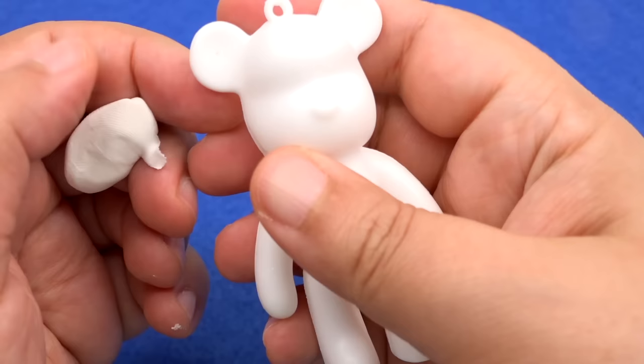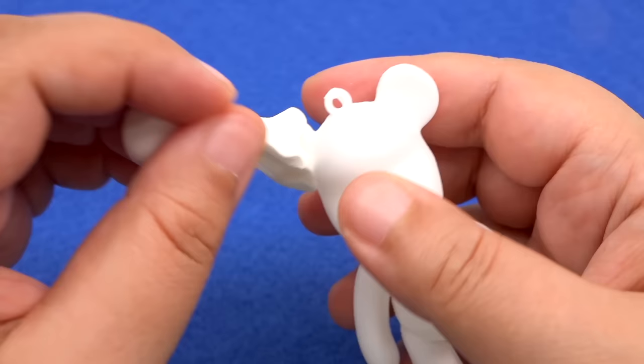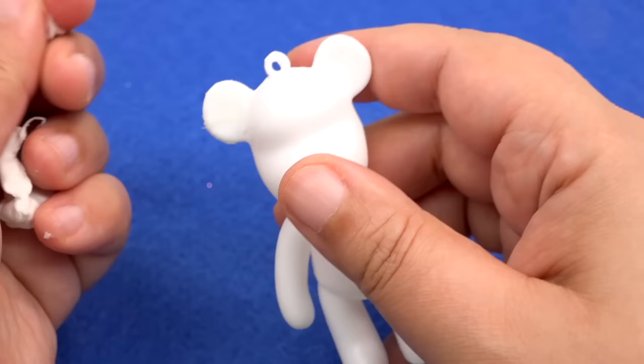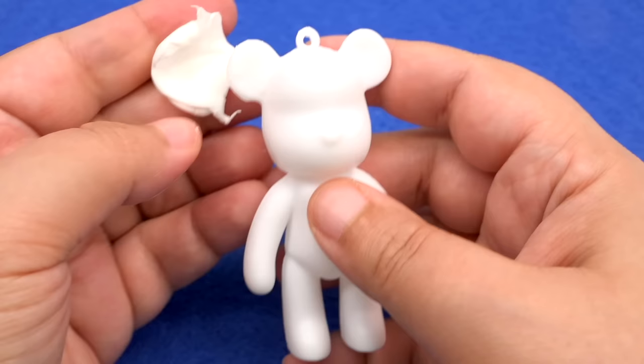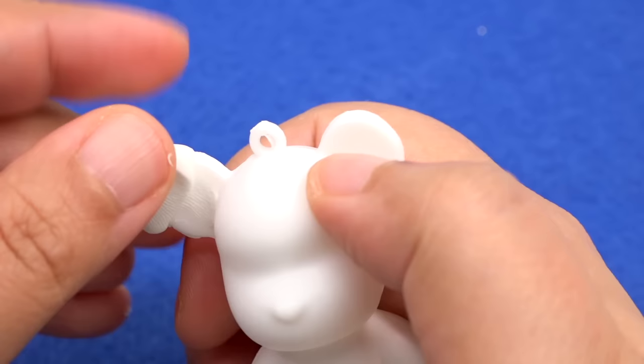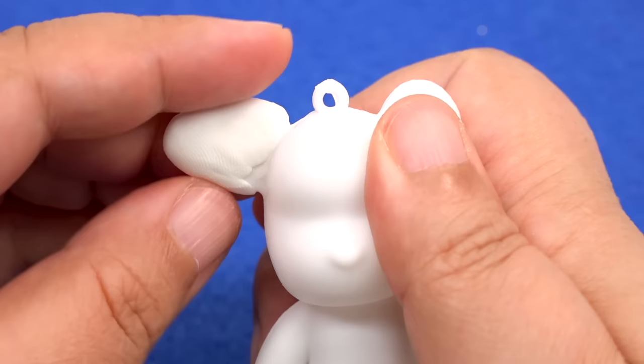Do I want to change it to cat or bunny? That is too much, Jackie, what are you doing? Oh — that is sticking! That is awesome. The fact that it's actually sticking is phenomenal; I did not expect that kind of adhesion. Now, because this is air dry clay, you do have to use water to smooth it out if you want to. I'm going to take a little less this time and put it on the ears to make kitty cat ears. Look at that — that's really cute, kind of an angry kitty, almost a gremlin kitty.